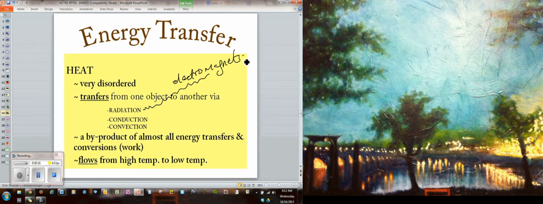Electromagnetic waves. If you'll recall, light is a form of electromagnetic radiation. Conduction is touching. When two objects touch, heat will move from the object with the high temp to the low temp. You've been experiencing this all your life. This is why you are advised not to touch hot objects, because the heat is going to leave that hot object and fly into your skin, causing an immense burning sensation.